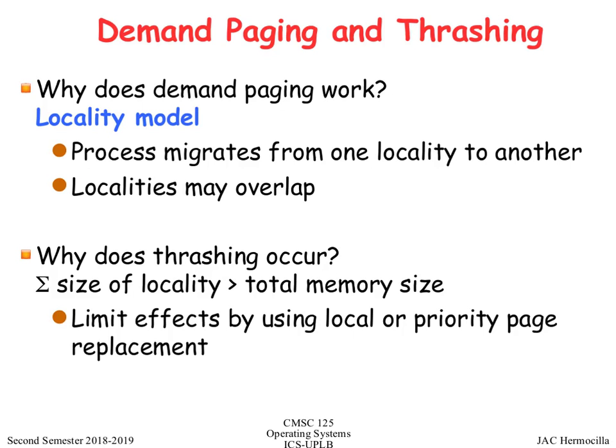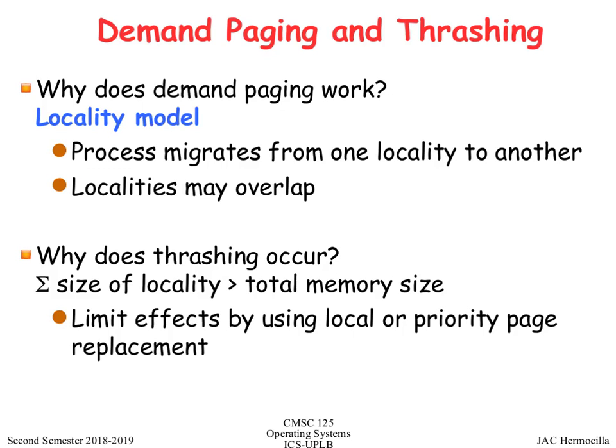Okay. Why does demand paging work? So, paano ba gumagana yung, bakit pa kailangan natin kumbaga, matataka kayo. Di ba yung idea ng paging, in-split mo yung memory into fixed size block? Okay? Para, sabi natin, to minimize external fragmentation. Okay? How will it work kung meron tayong idea ng thrashing? Okay? So, meron tayong tinatawag na locality model. You say locality model, the process migrates from one locality to another.